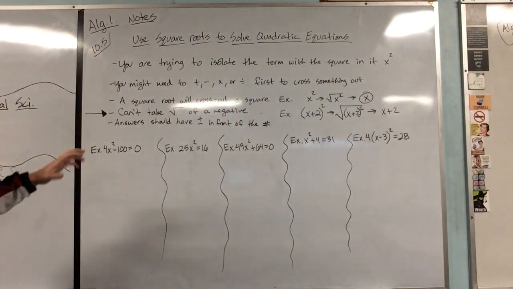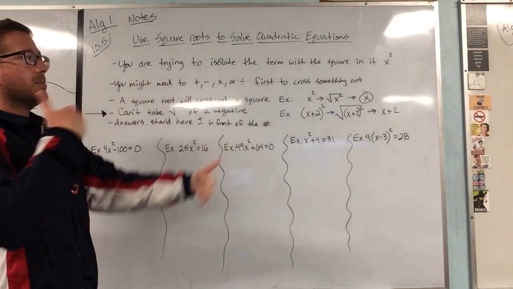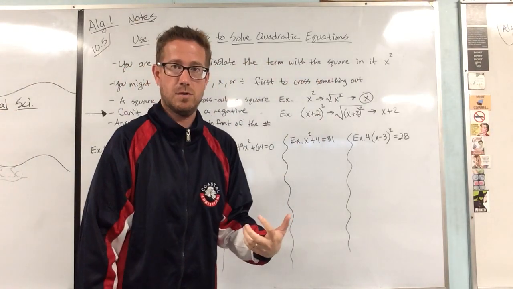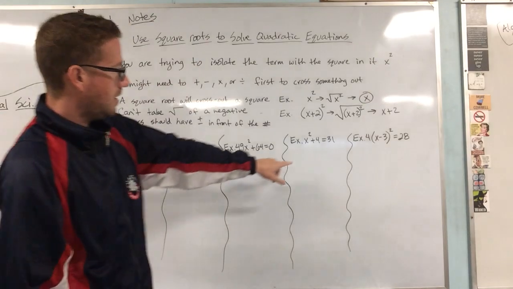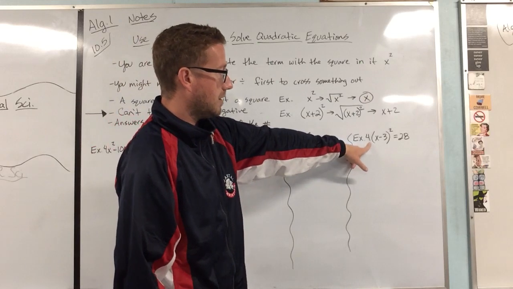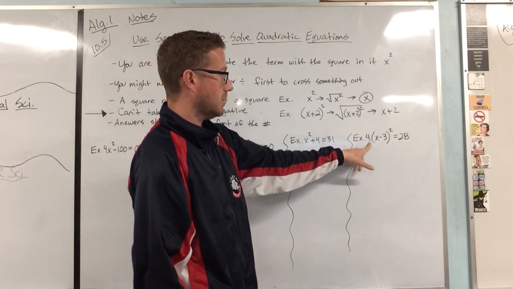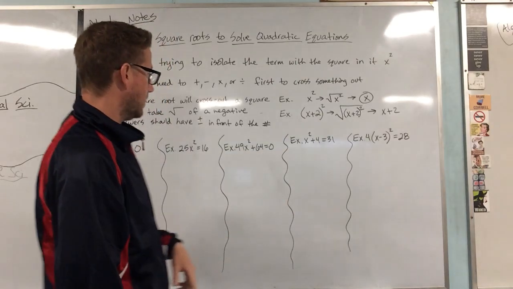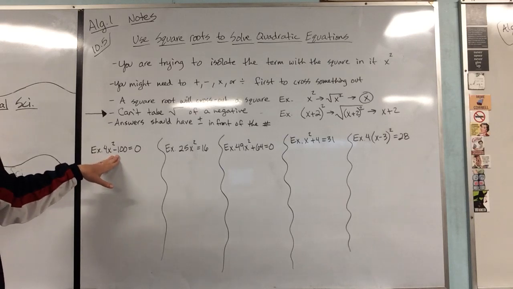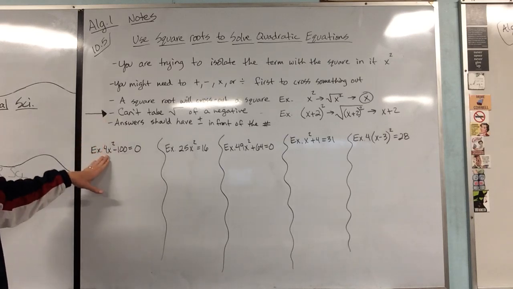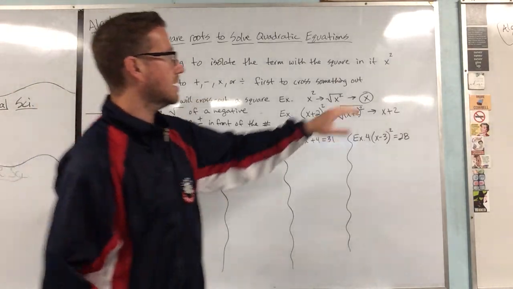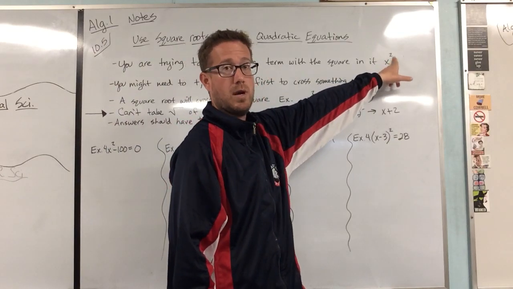And you essentially are going to be doing the opposite function to cancel out all the other terms, okay? By other terms, like in this problem it'd be, how do we get rid of that 4? Or in this problem over here, how do we get rid of that 4? Noticing that it's next to a set of parentheses, that's different than this one over here. Or in this first problem that we do, we're going to ask first, how do we get rid of that 100? And then, how do we get rid of that 4? So you're trying to get closer and closer to isolating that variable that has the squared with it.